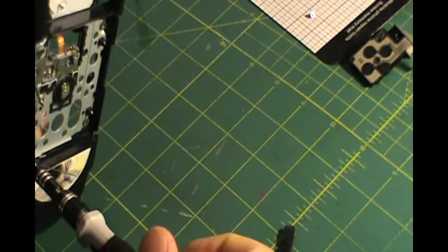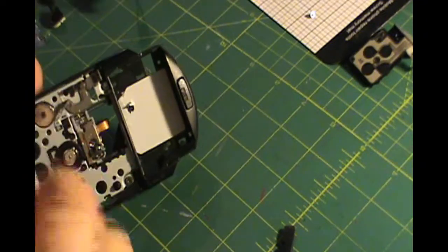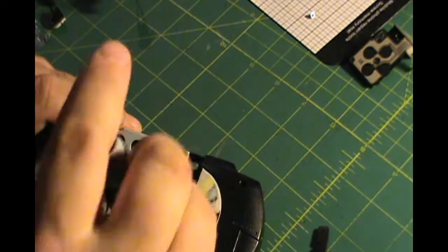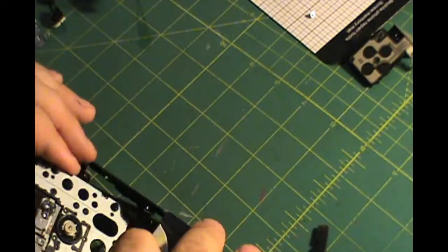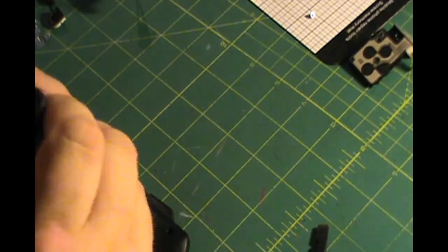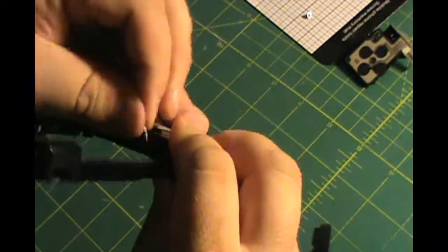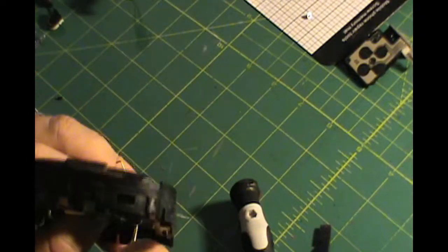There's 3 of them that come out without any problems, and then the last one, the 4th one, would be in the bottom right corner. Yep, bottom right corner is the one that got stuck. Now underneath there's a metal piece that is tied to plastic. Well, it was just spinning inside of the plastic and I couldn't get the screw out, so I had to get my needle nose pliers and just break the plastic. That spring right there, it just pops right off.